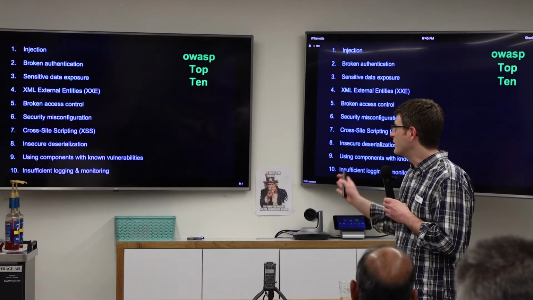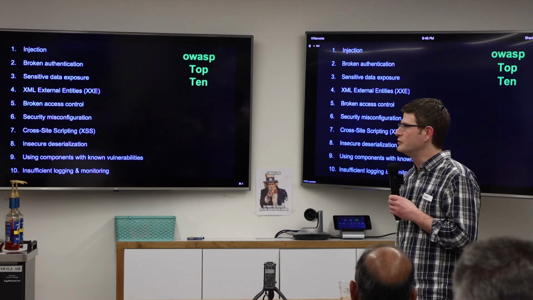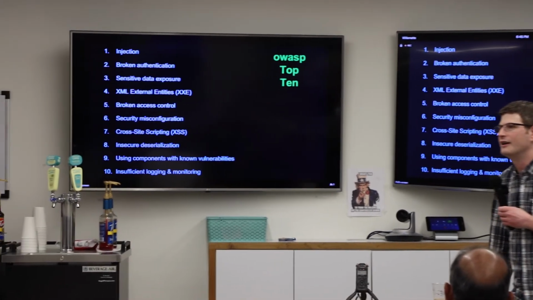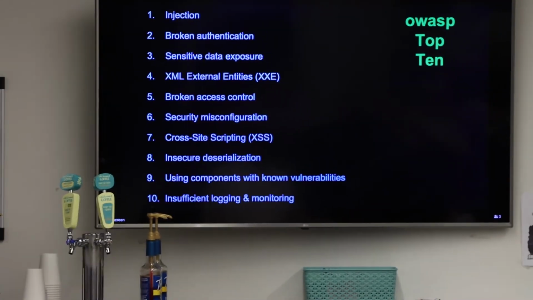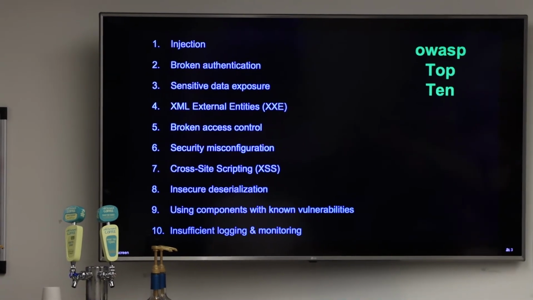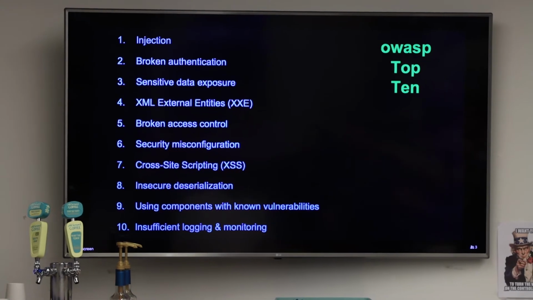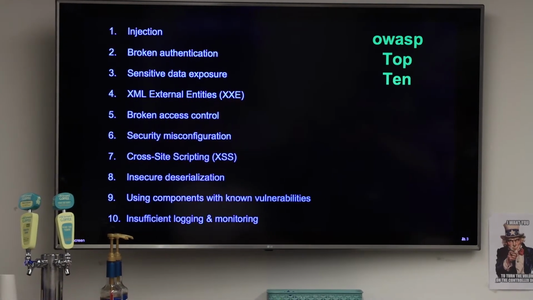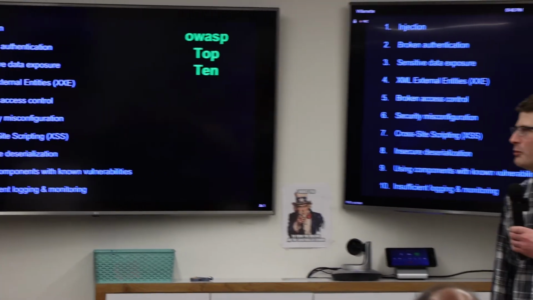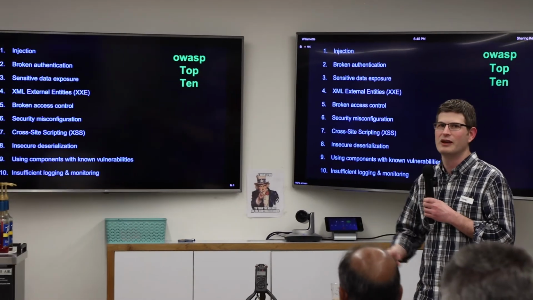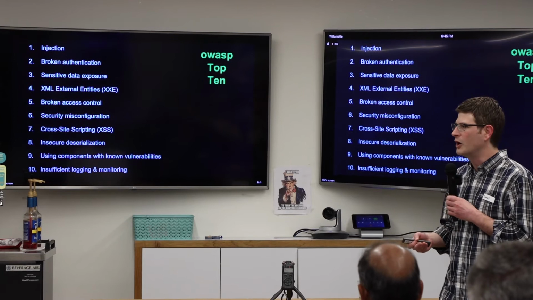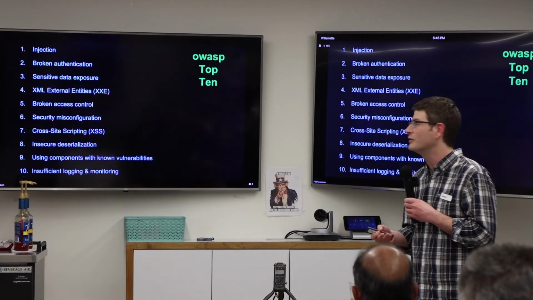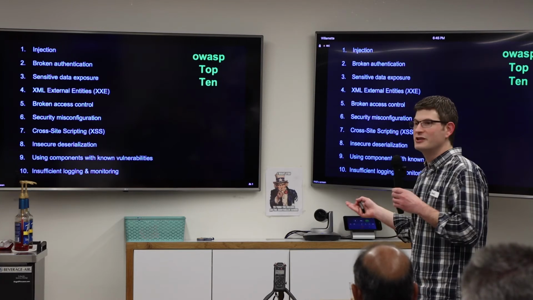I'm not going to go through this in excruciating detail. I'll mention just two. At the top, injection. I think pretty much everybody has heard of SQL injection, where you stick a badly formatted SQL query at the end of some innocent web form, and then it gets into the database, and bam, you have access. There's also injection where you're injecting shell commands, trying to get into the operating system. So yeah, injection's bad.